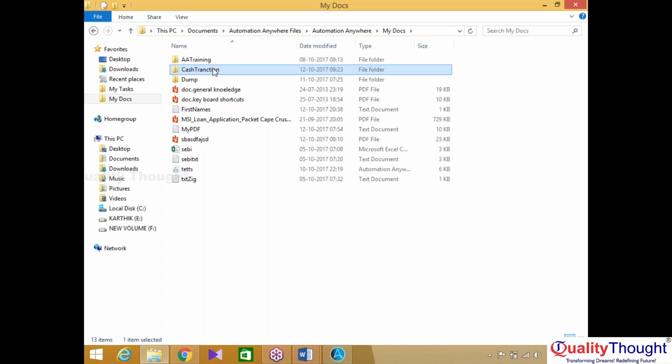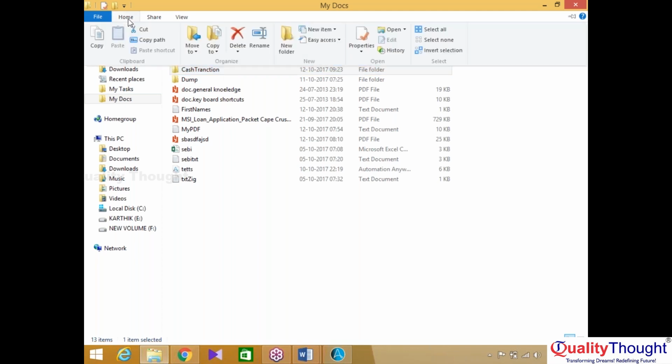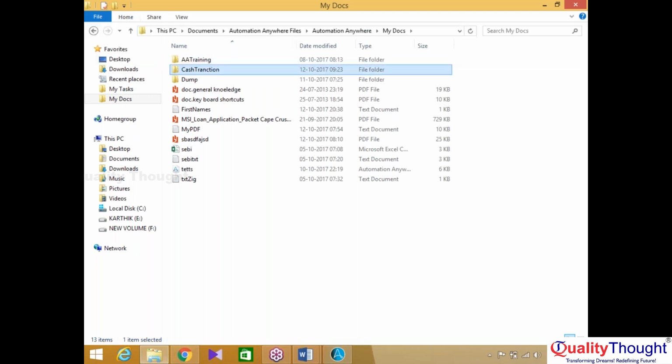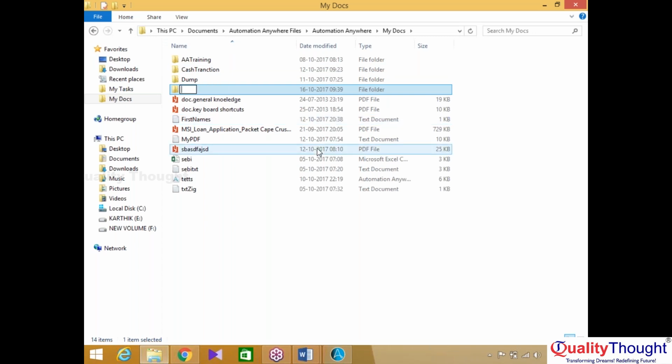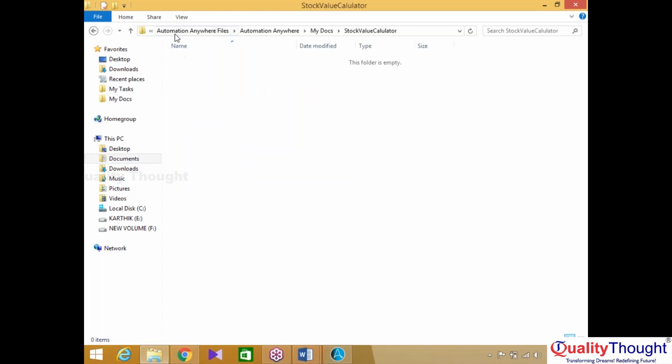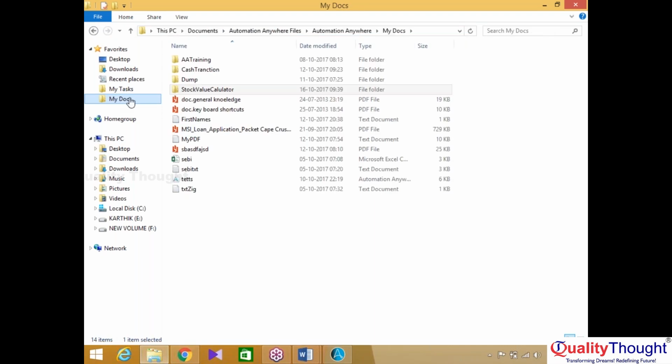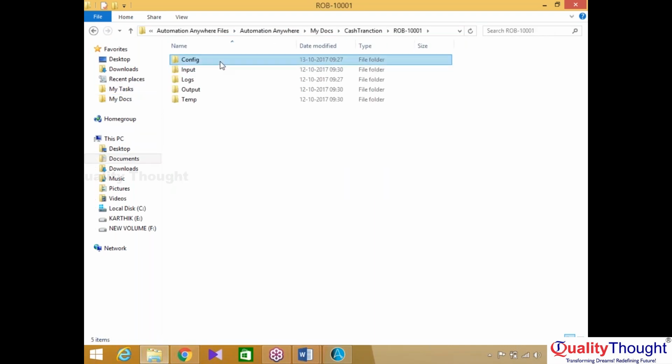First thing is we need to create our folder structure for our NSE India. Let's name it. What do you want me to name our main robot? Stack value calculator, and inside it NSE India. And the rest of the things are going to be the same in all the processes, so I am just copying.